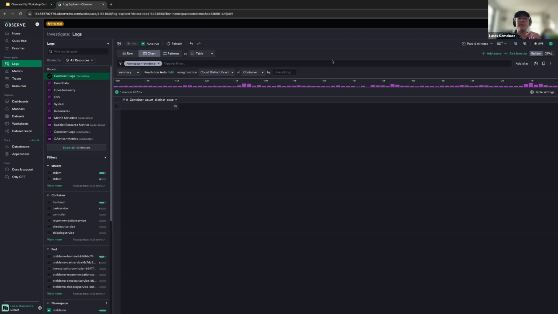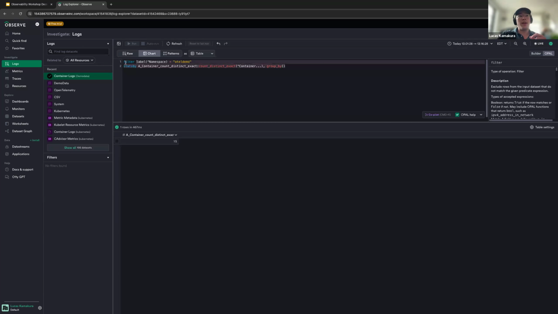Awesome. So as some bonus points here, we can also take a look at, as I mentioned before, right, just to bring that into view. Anything you do in the UI within Observe is turned into OPAL in the backend, right? So if I hop over instead of my builder view to my OPAL view, notice that it's been written for us, right?